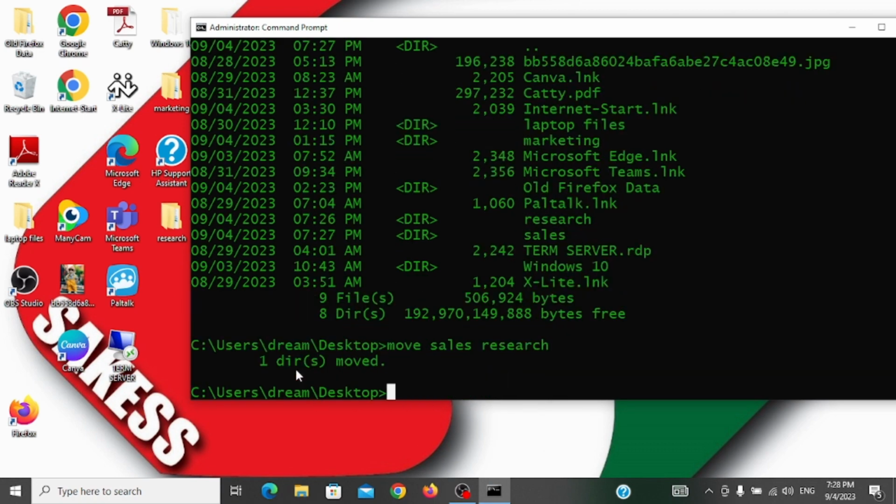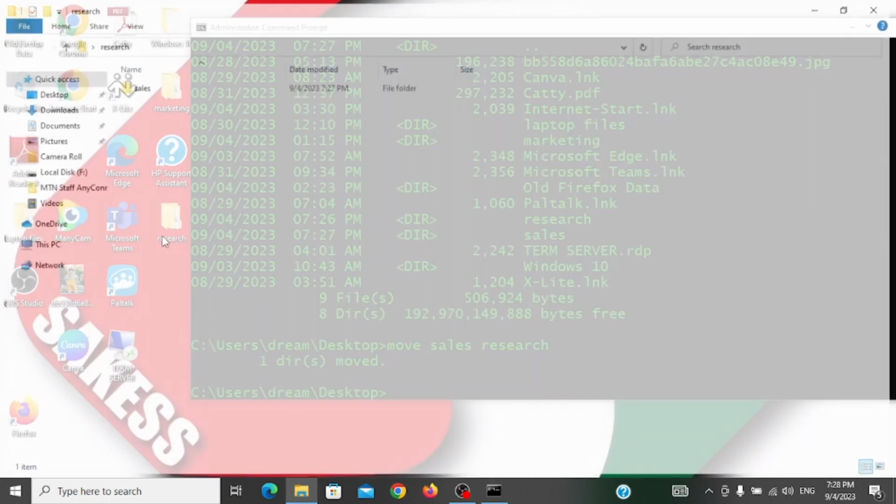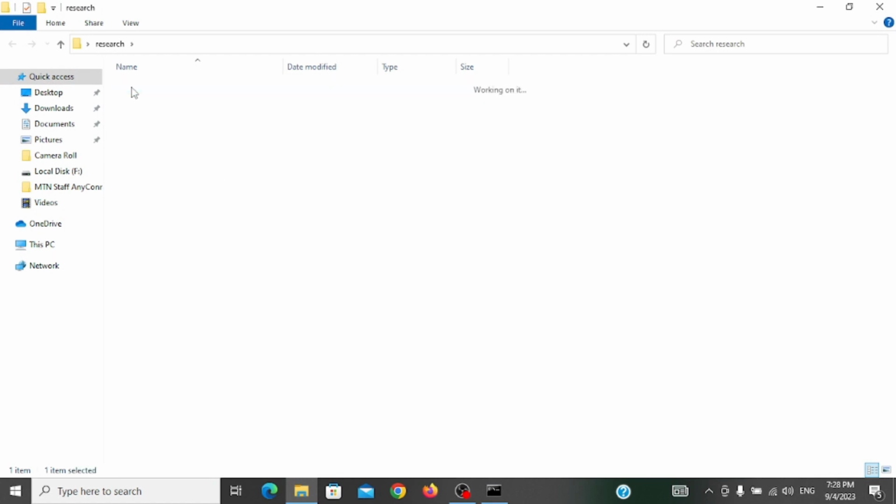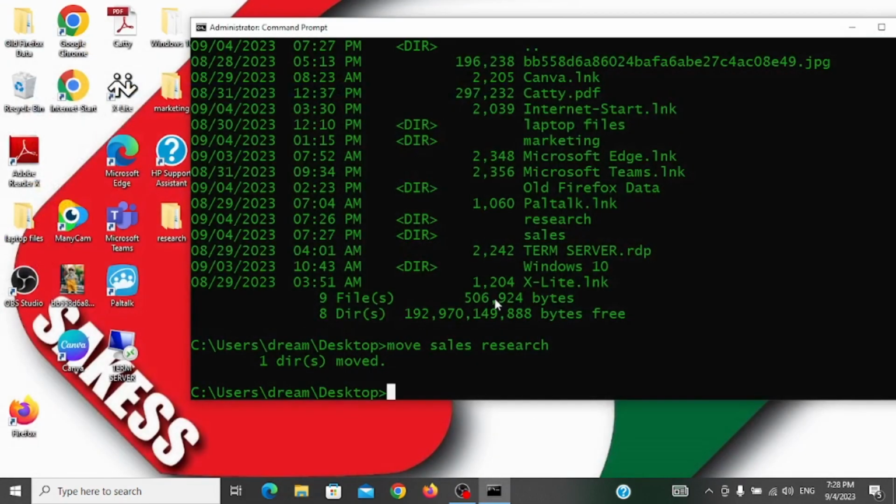One item moves. So quickly it has moved the item to research. The move command is used to move an item from one folder to the other.